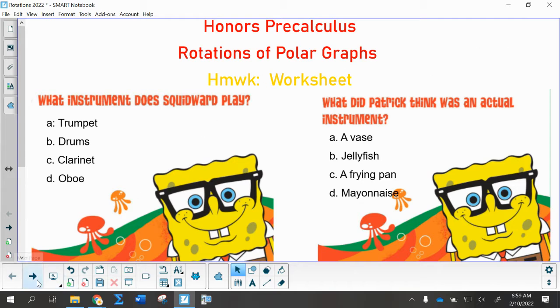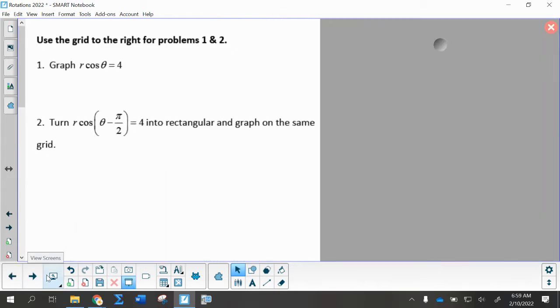Okay, so today we are going to be talking about rotating polar graphs. We're going to start with a line and then we'll move on to circles. I won't do all of the problems in the packet with you because there won't be time in the video, so you'll want to go back and revisit some of them. And I'm going to go kind of fast because you should know how to graph it, so if you need to, pause the video and graph for yourself before you see what I've done.